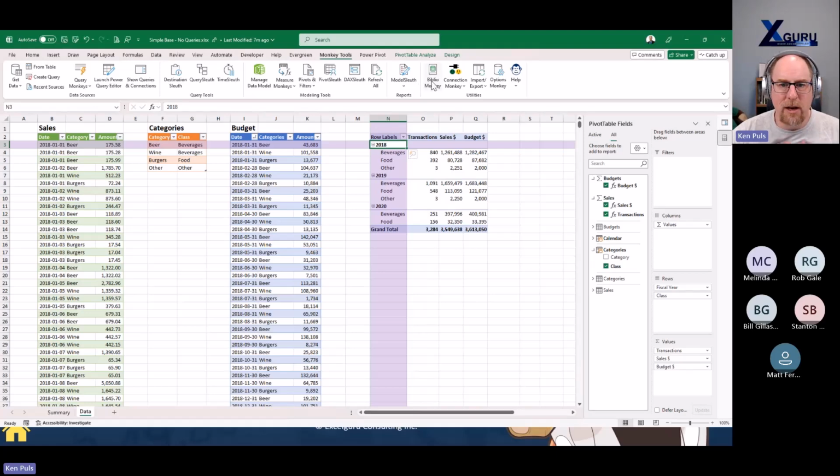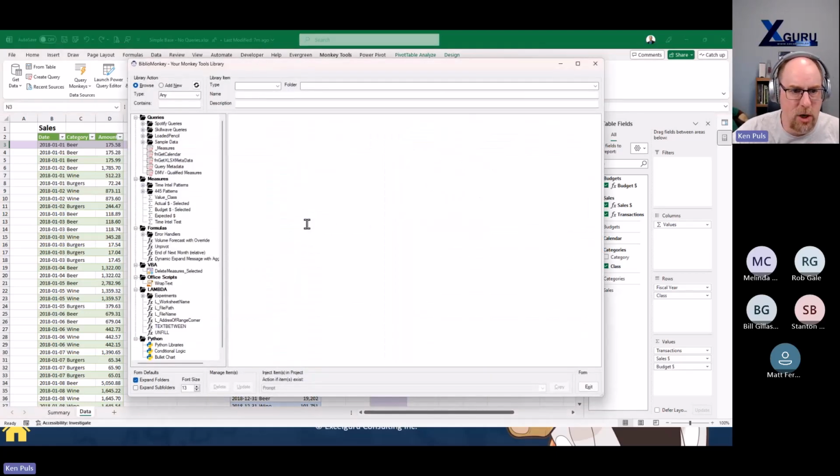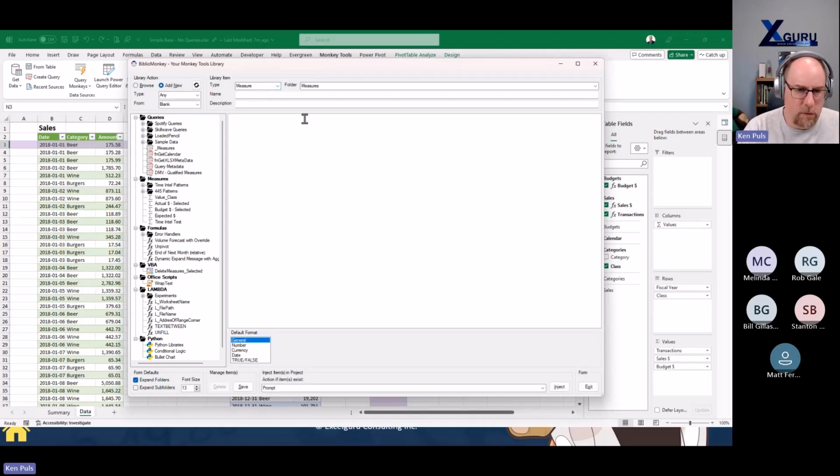All right, let me go back in here. I'm gonna go and write myself a new DAX measure. So we're gonna go add new. I'm gonna choose a measure, and this one here is going to be a variance measure. Okay, I'm gonna call this one variance. And basically what the variance is going to be in this case is we're basically gonna go and say, all right, well, it's gonna be equals, and we're gonna say add new prompt.